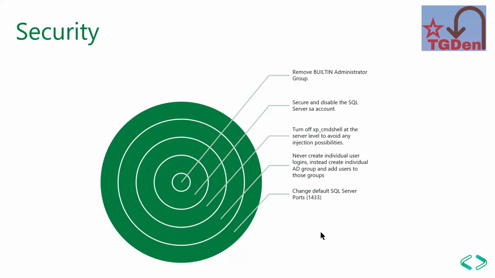SQL service accounts, whatever there are, try not to give them admin rights, which is really not needed. That can be dangerous because if somebody knows the user ID and password, they can do any kind of damage to the environment. And the last point is revoke execute permission from public on extended stored procedures. This is important because if you create an extended procedure and give public access, anybody can run those procedures, which is not needed and can be harmful for your environment.